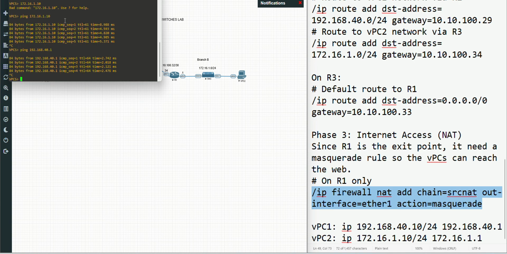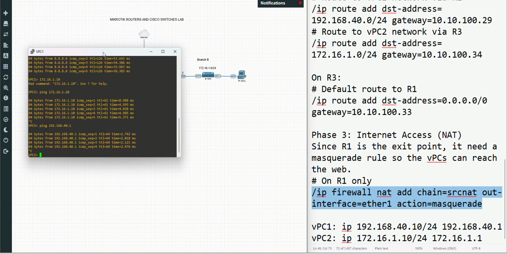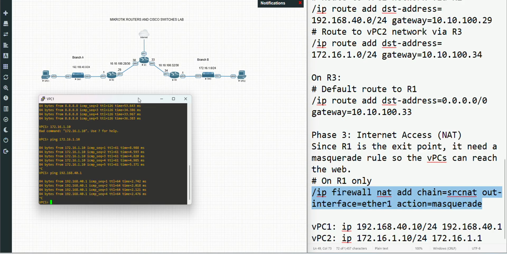So friends, you see, that's how we configure interface and routing on MikroTik routers. We use Cisco switches, but in this exercise we didn't need anything to do with the switch. So for now, we have seen how we can configure our MikroTik interface with the command line.